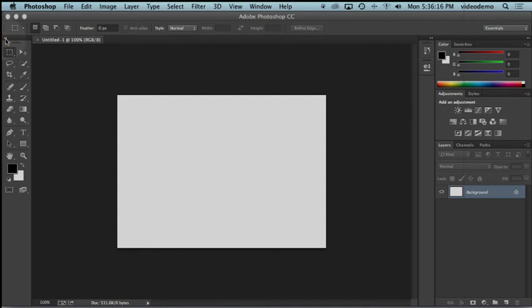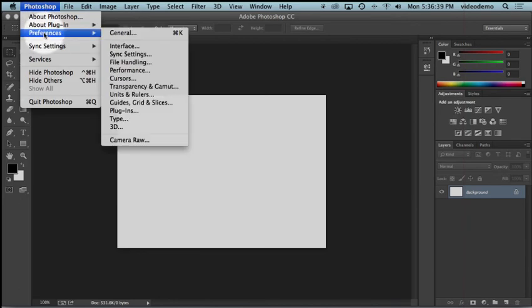Next thing is that this interface is way dark. This has been something fairly recent in the most recent version of Photoshop. I think the last two versions have been very dark like this. They're trying to make it look kind of mysterious and sexy. And this is not the way I grew up on Photoshop. So there's a couple ways of changing the darkness value. So I'm going to go to the Photoshop menu and go to Preferences.